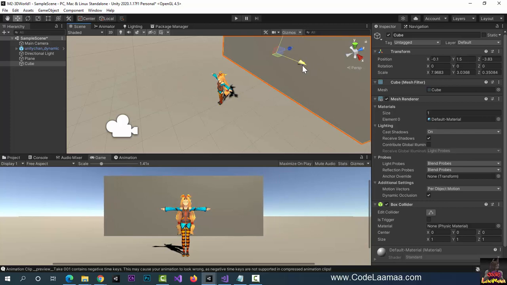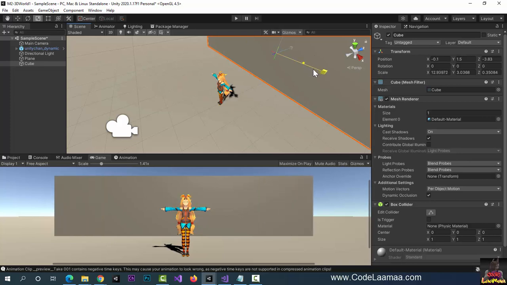It might go a bit bigger. Yeah, that's good. And height-wise, I think we can go a wee bit more. There. All right. So that's our back wall.